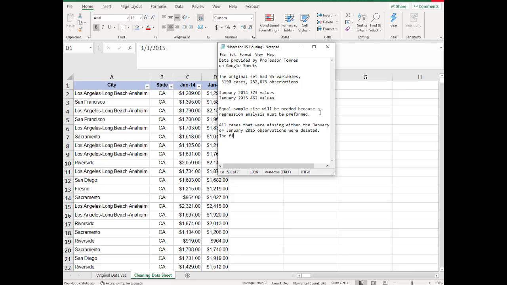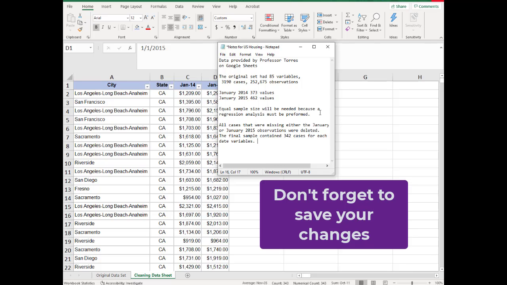The final sample contained 342 cases for each of the date variables. Okay, so now we have that information, and we're going to go ahead and save.